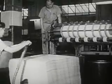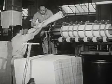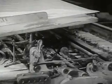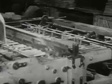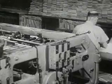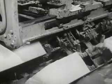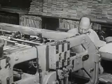Now let's see what happens to these sheets after they're printed. Here in the bookbinding plant, they first come to the folding machine. Each large printed sheet will be folded until it reaches the size of a single page. And the machine goes on, folding and folding, until all the printed sheets have been folded. This man checks the folders to make sure that the pages follow each other in the right order.